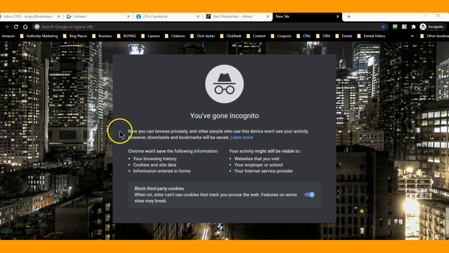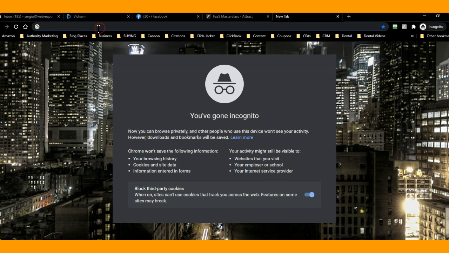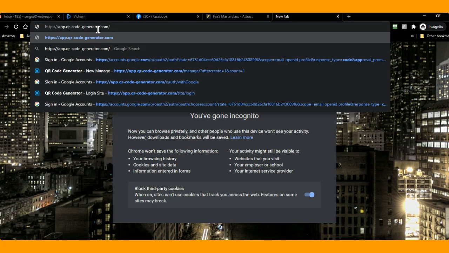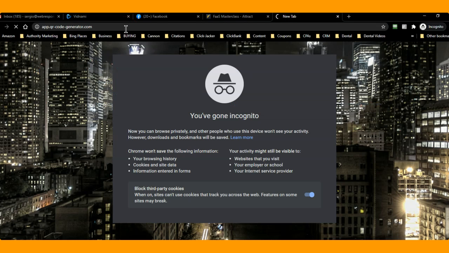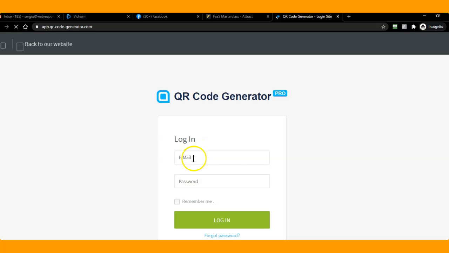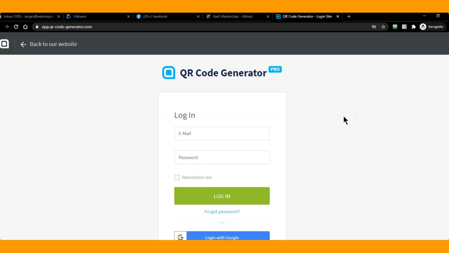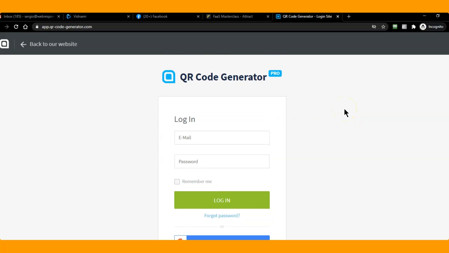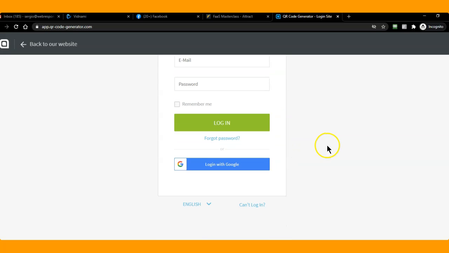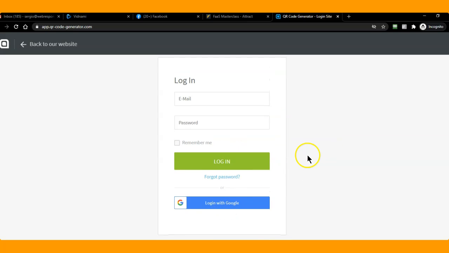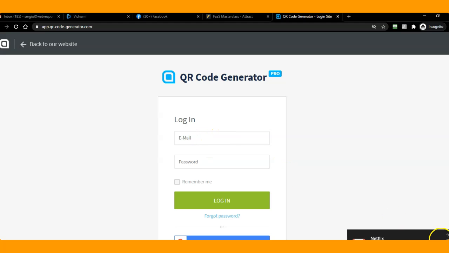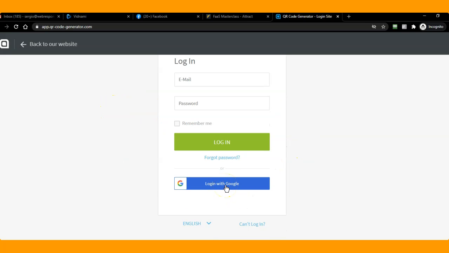So the first thing you want to do is come to Google and type this URL, which I'm typing right here, app.qr-code-generator.com, and subscribe with them. It's a free subscription, as you can see here. There's also a pro version, but in this case all you need is the free version for what you want. Then just log in with Google or any other way. Usually the other way will be the regular email and password. Just find your way in, it's very easy. The way I did it was by using Google login.